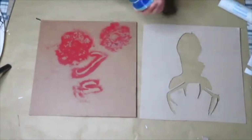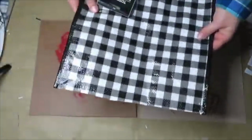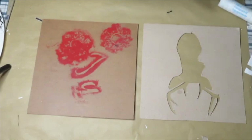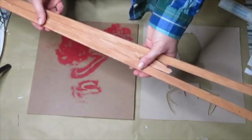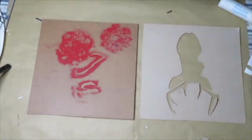But before, if you saw my projects last week, I have used some of this bag. I will be using it again, and I will be placing it on here with some hot glue and Mod Podge. And then for framing, I will be using some of these garden stakes that I got through the summer, and I have some of them left over still. I'm not going to be staining them, I'm going to use them as they are.